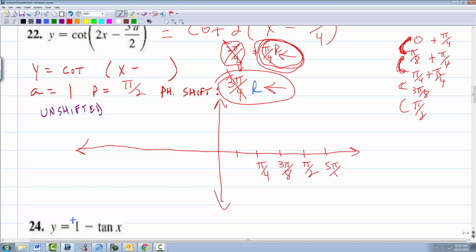5 pi over 8. And 6 pi over 8. Which is 3 pi over 4. Now, this is the start of cotan. Be careful. What does cotan start with? An asymptote or 0? Rough. It's an asymptote. Now, this is tough to check, but you'd plug in pi over 4 and then do all the math. That'd be real tough to check. And then what does it end with? 1, 2, 3, 4. What does it end with? An asymptote.